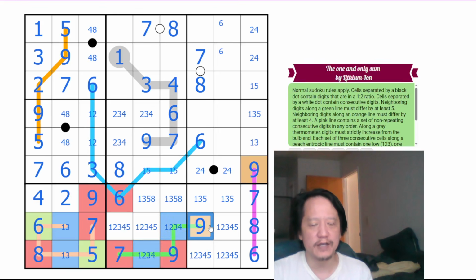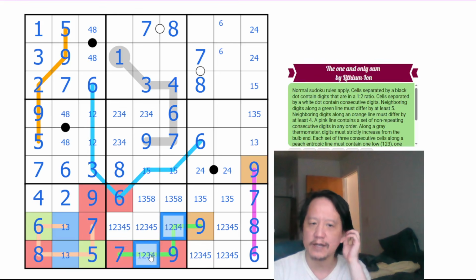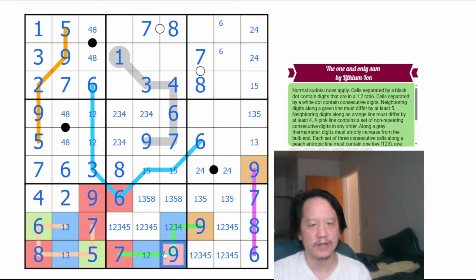We have 7, 9, and 9 here. 9 and 9 is 18, plus 7 adds up to 25. So these 2 digits must add up to 5, which is 30 minus 25. This digit cannot be 3 or 4 because it's next to a 7 on the whisper 5 line. And this can't be 4, but again, these 2 digits must add up to 5.